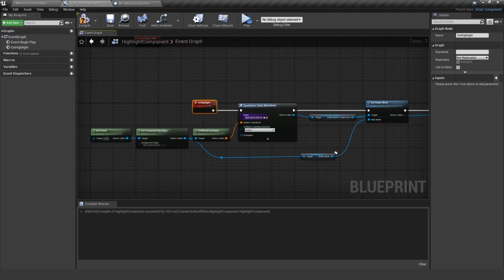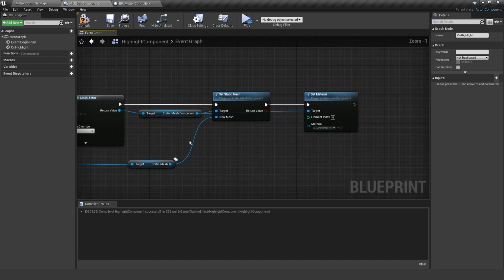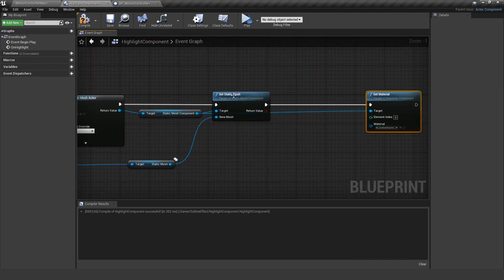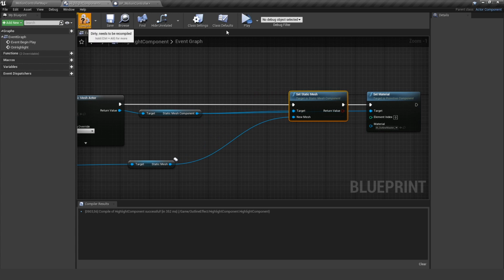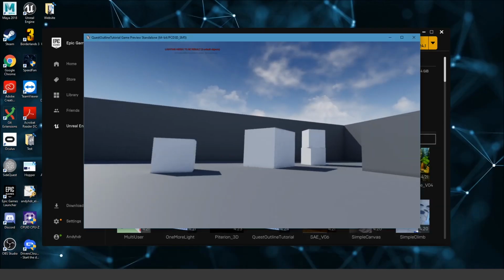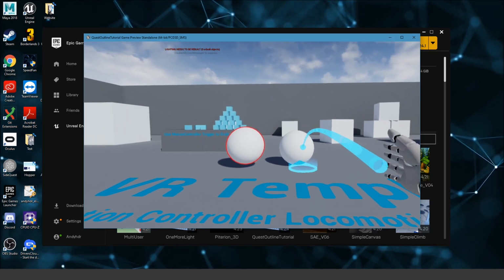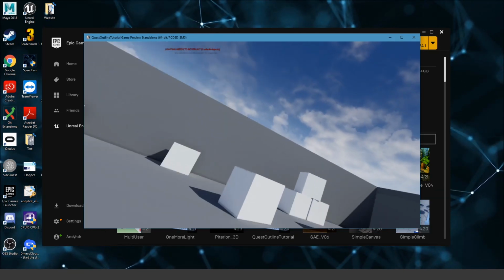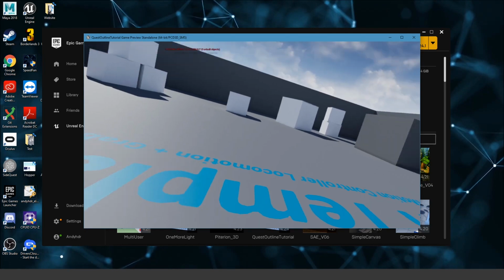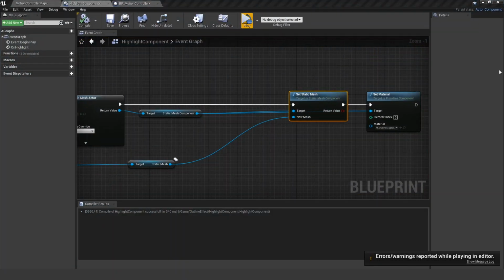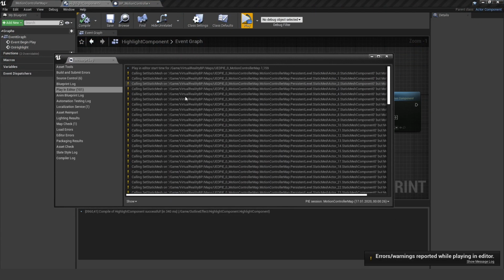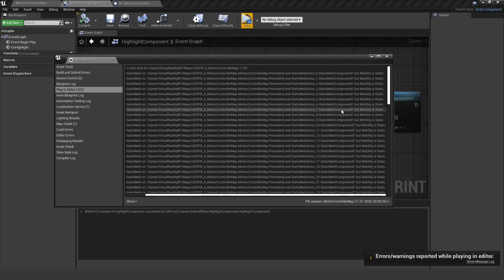And since we are spawning this mesh at runtime, we need to fix some things, because right now if you're going to play, we will get an error. So I can quickly show you, nothing is happening here. And if we close the editor, you can see we have errors, and they say we wanted to actually move a static mesh.